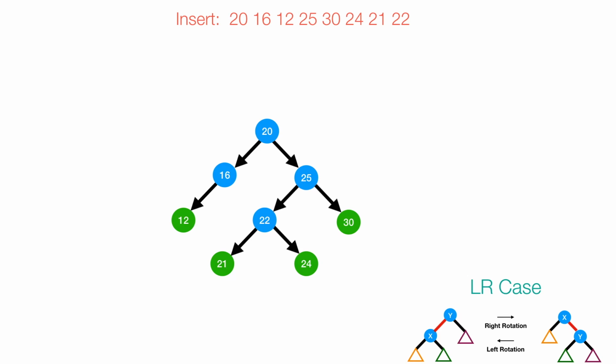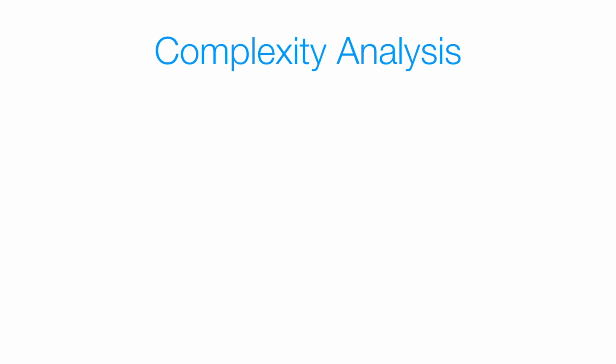Now let's take a look at the time and space complexity analysis. So for the time complexity, the insertion operation is going to be big O of log n. And it's pretty clear here. If we go down the tree traversing to insert a node, that in itself is going to take log n time. Now when we actually insert that node, we're going to have to go up the tree or up that path looking for an imbalance. In the worst case, we don't find an imbalance, so we end up going all the way to the root, which is going to take log n time again.